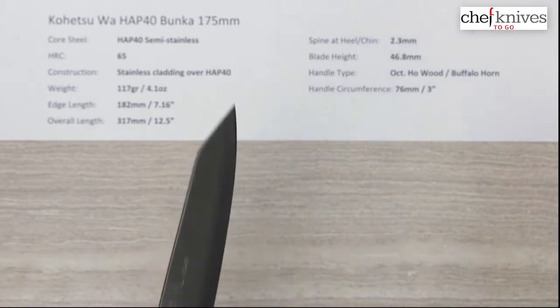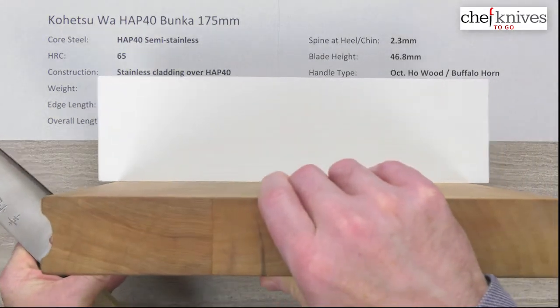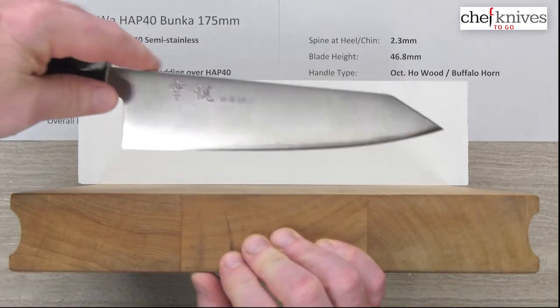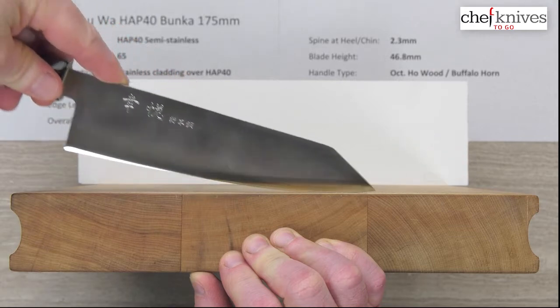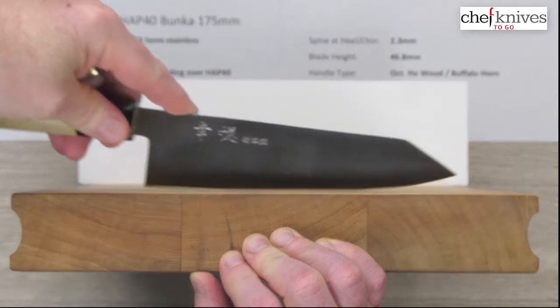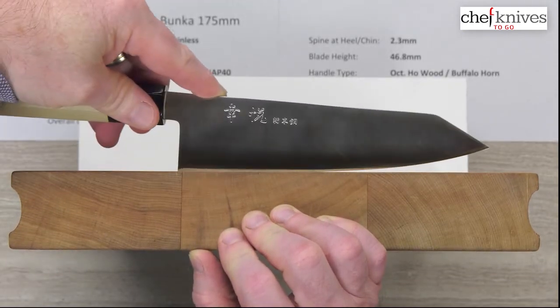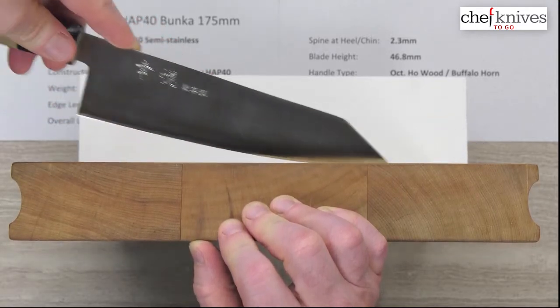Let's put it on the cutting board and see what it looks like there. I kept thinking when I was using this, and I did use this one to get a feel for it, and man, is it a good performer, that this would be an awesome line knife as long as you're not in a spot where it's a little on the delicate side with that tip on there, and it's hard steel, but man, this thing would be like a great line knife. It would just last forever on the edge, as long as you're in a situation that could handle it.